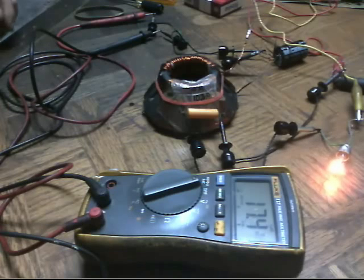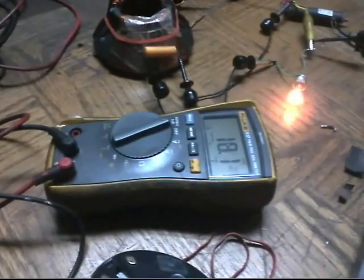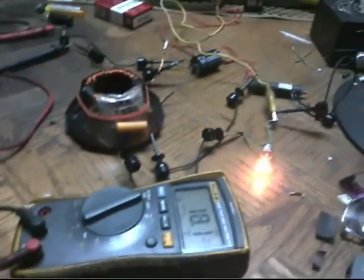Okay, this is going down now. And it's coming back up. Now we are down to 0.9 amps, but increase in output. So I might try just doing another one.